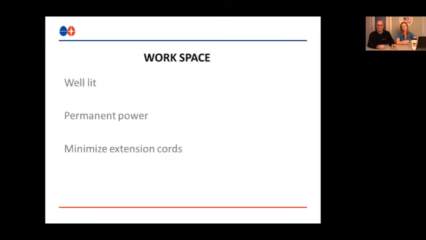Workspace. So if we think about, we have goods received into the hatchery, into the building itself. Crates have been opened, boxes have been opened, things are set up. Now we're thinking about working in the space, preparing the first machine, working on the banks. It's important to have the space itself well lit, preferably with permanent power. You want to be able to see what we're doing, have enough light there that we're not having to extend cords with battery operated lights or trouble lights, and overhead light is preferred.